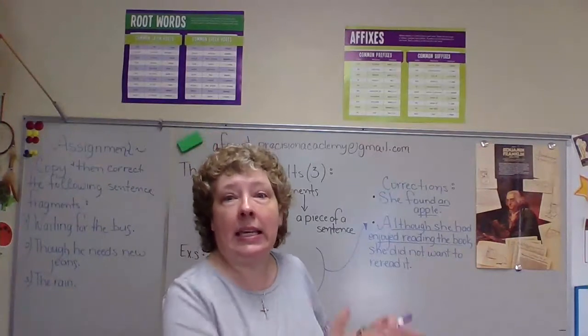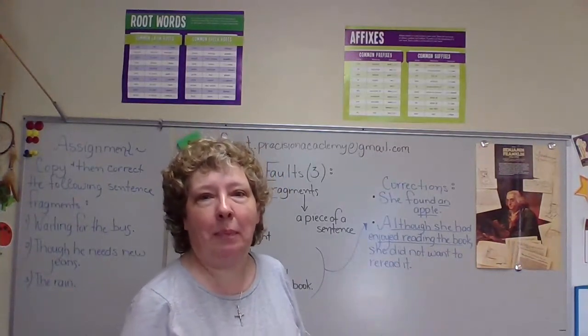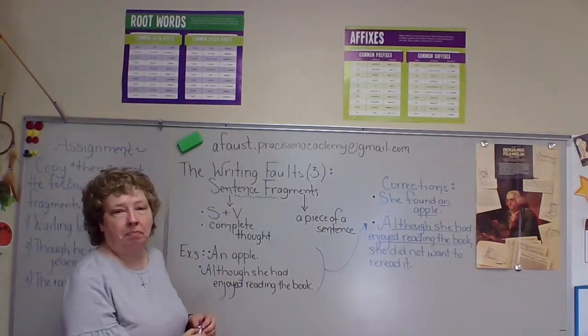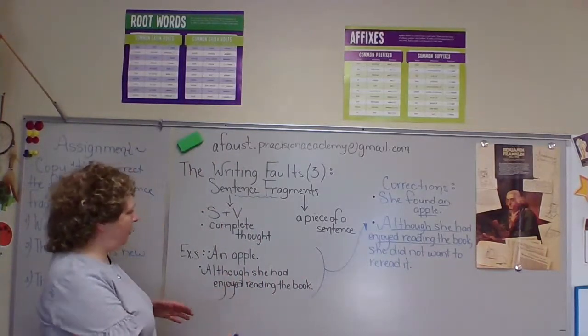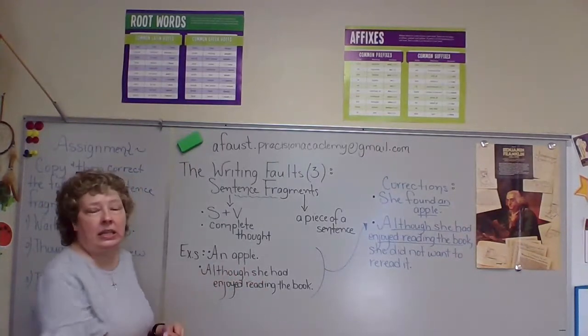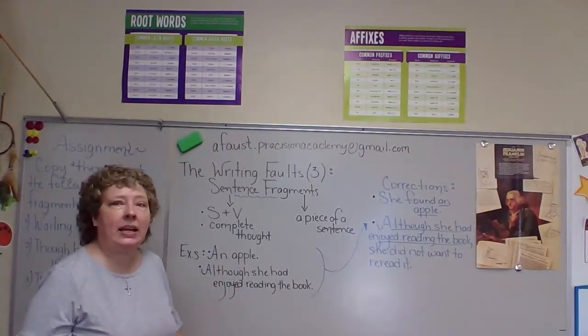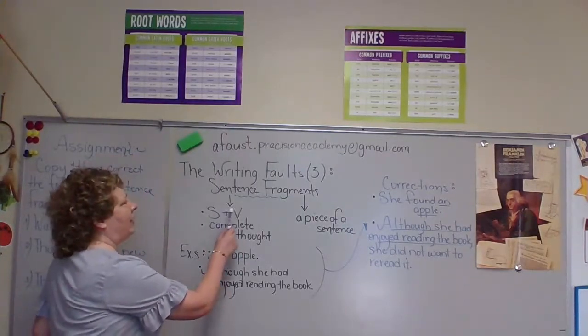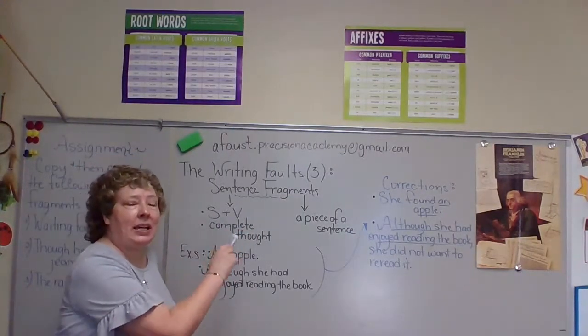Unless you wanted to say, he saw the bird. Okay? If you wanted that sentence. So that's what we're talking about. Here's some other examples. An apple. Just because you capitalized an and put a period at the end does not make that a sentence. Remember, a sentence is all about having a subject and verb, it being a complete thought.